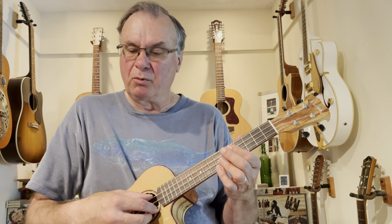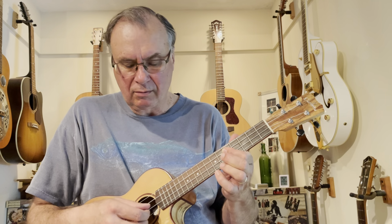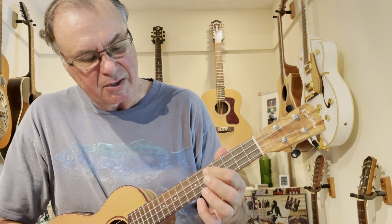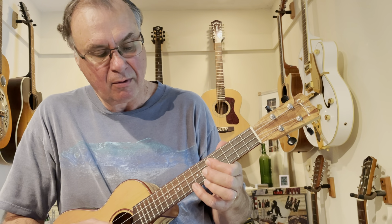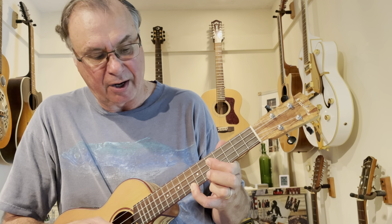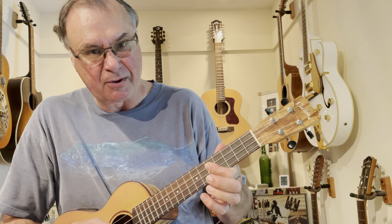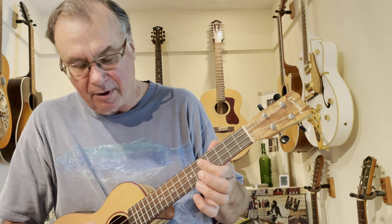Let me do the first few notes. That first note is the fifth fret here on the third string. And then the next note is way up here, the eighth fret of the first string. Then it goes down to the seventh fret, then down to the fifth fret. You notice my finger is already sort of planted there from that.